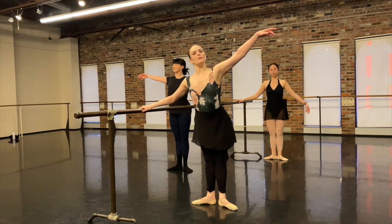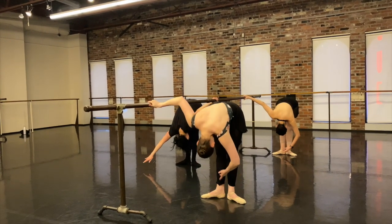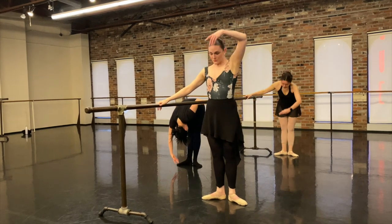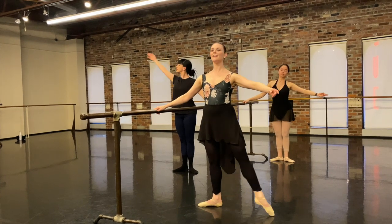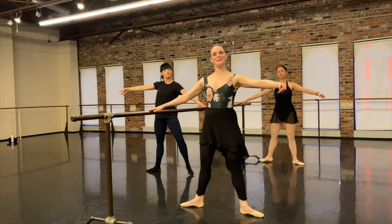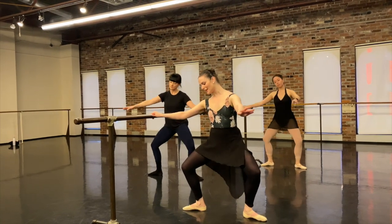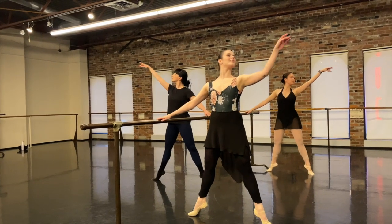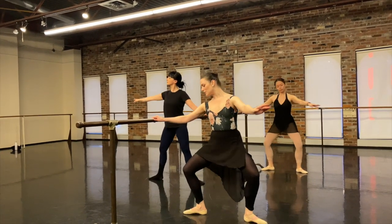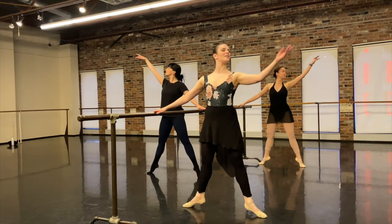Then we do a quarter breath forwards. A quarter breath is basically a lovely stretch forwards. We roll up. We bring our arm to fifth. We open it to the side, back to second, and then we tendu to second position, where we repeat the exact same sequence. Demi-plie, and stretch, rise, and lower again. Plie, stretch, rise, and lower.